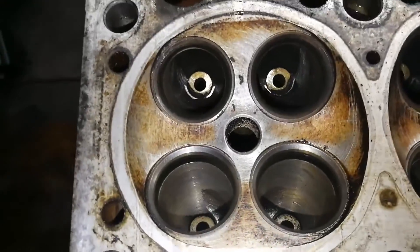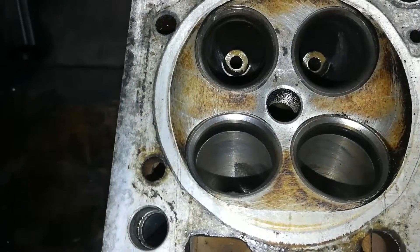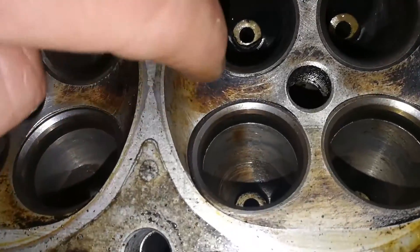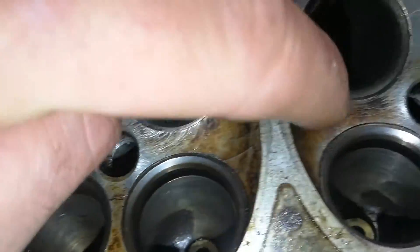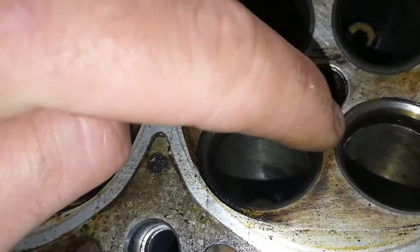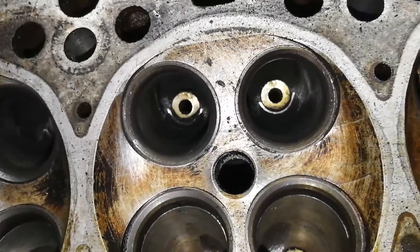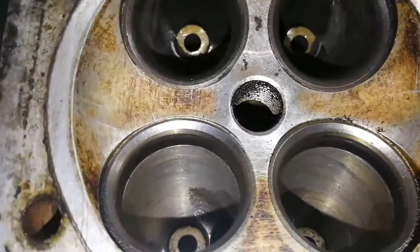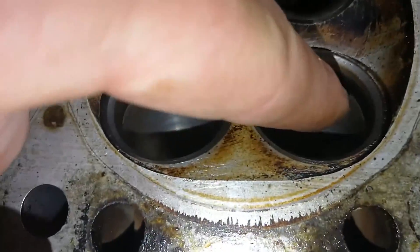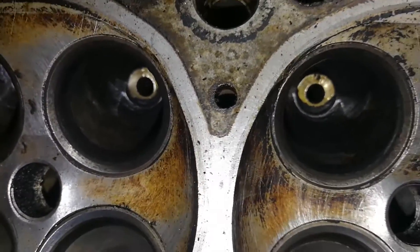Comparing this to a Honda head I'm used to from my old days - the actual bowls themselves are very well cut. There's not very much shrouding of the valves, so there's not much work to do there. There's a tiny little casting mark on just one of them, and a little bit of blending could be done in a few areas where the casting is slightly rough. But by and large the combustion chambers are pretty good. I'm not going to touch those edges much - just blend in that little sharp edge - and then leave the combustion chambers because I don't want to mess with their size.